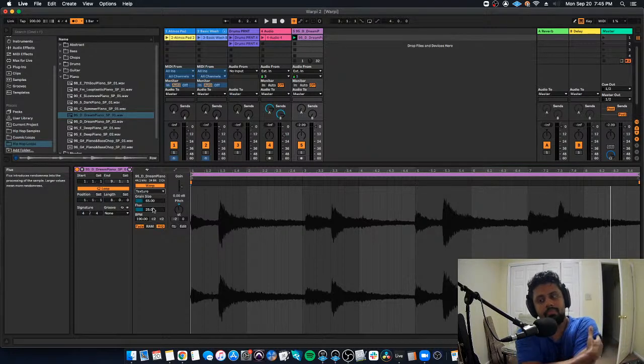So again, you've got your grain size, and then you've got this thing called flux, which is kind of hard to explain, but what it does is it adds an element of randomness to your samples. You can actually read it right there: larger value means more random. So let's go ahead and try to play with that.